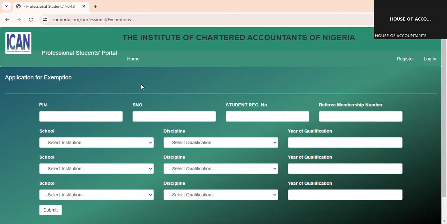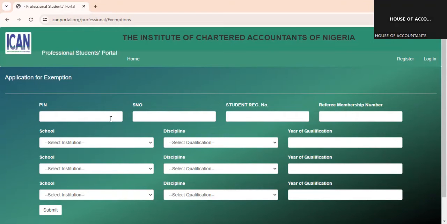Yes, talking about the certificate, can I use my statement of results? Yes, you can use that. That is the transcript. You can use your transcript to start ICAN. The only thing is that they will contact your school and confirm if your transcript is ready. You will also need your NYSC certificate. There are so many certificates, your school certificates, your O-level certificates. You are going to need all those. I can share those documents with you later. Okay.